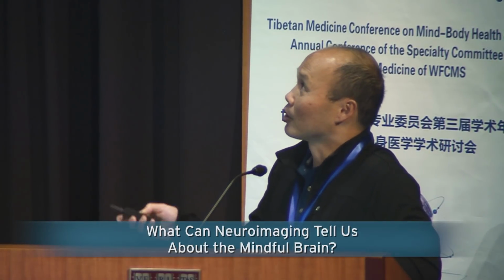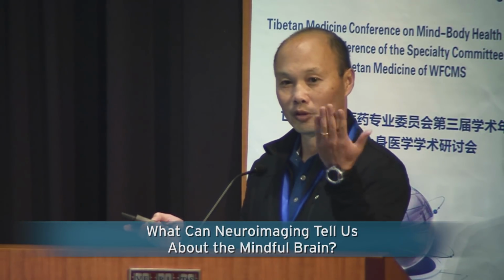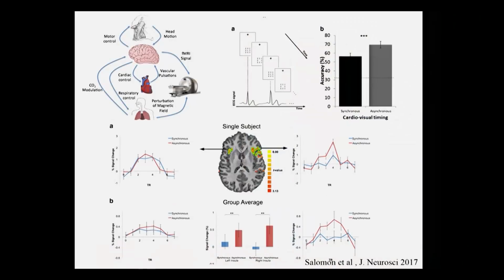I think this is a very interesting study where essentially it's showing that your ability to detect a visual stimulus depends on whether it occurs synchronous to your heartbeat or not. If I present a visual stimulus synchronous to your heartbeat, you are less likely to detect it than if it's asynchronous to your heartbeat. And in fact, the insula shows almost no activity when it's happening with your heartbeat versus when it's asynchronous. So even our perception of reality can be determined by where we are and our body and our physiological aspects.